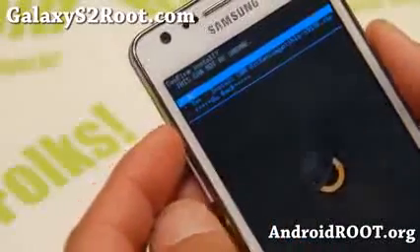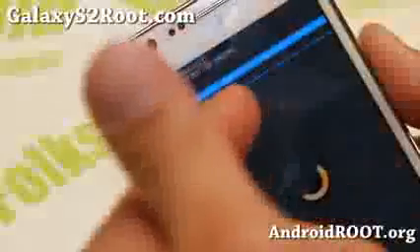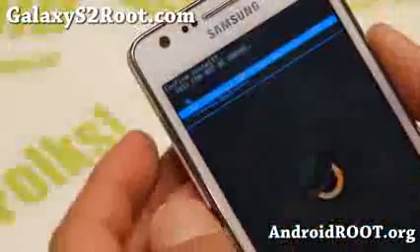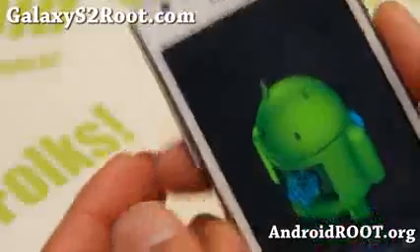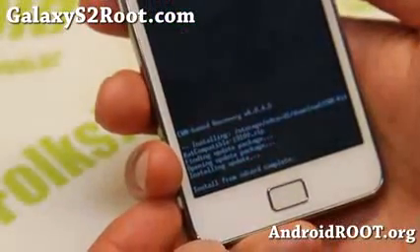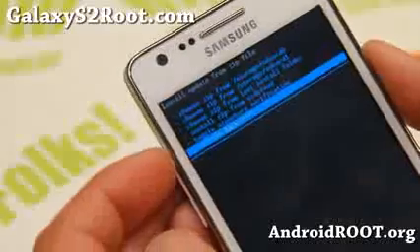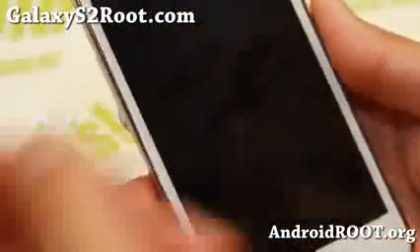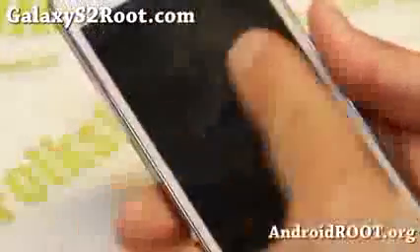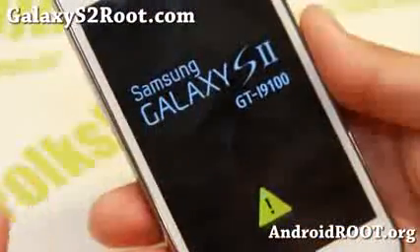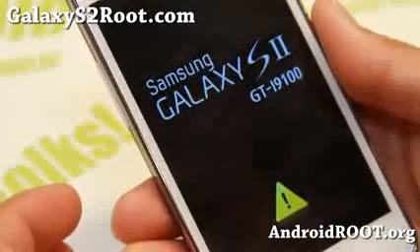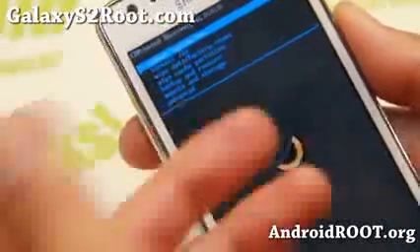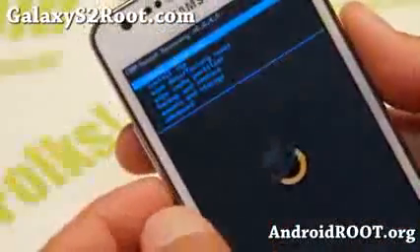Go ahead and install it. Once you install it, whatever ROM you have on probably is not going to be compatible with this kernel unless you have CM 10.2. So only do this when you're installing a new ROM. And when that is done installing, simply go back, go to Advanced, and reboot recovery. All right. And if you have TWRP or the older version of ClockworkMod Recovery, this will get you on 6.0.4.5, which is compatible and will let you install Android 4.4 custom ROMs. If you try to do it with an older version, you'll get a fail message. There we go. So it looks the same, but it should look different for you guys coming from another ROM.